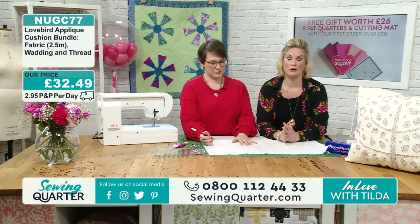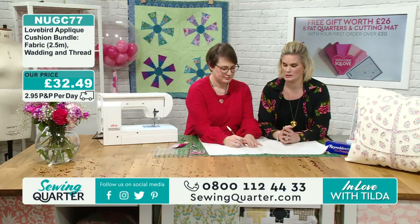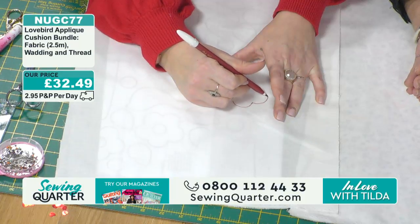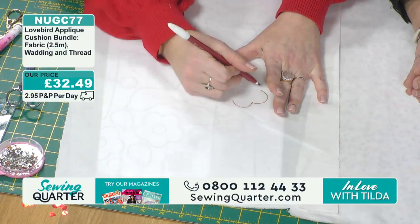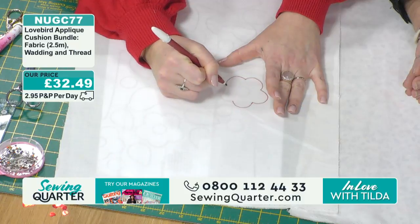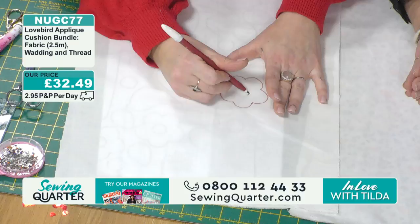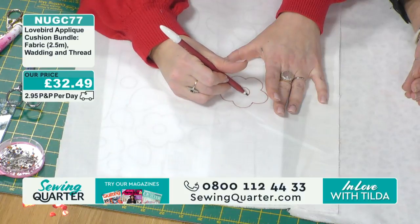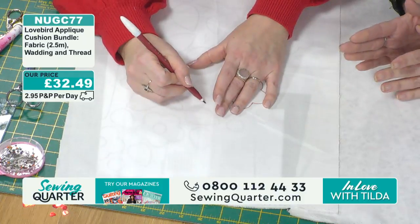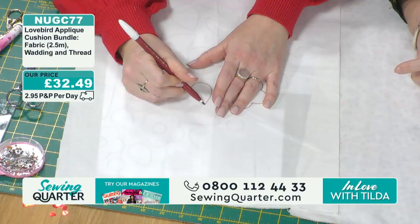Whatever pen you use, please do just check it first. A lovely lady on our fan page didn't, and went in on a cream quilt, marked up all of her quilting lines in blue, washed it, ironed it, couldn't get it out, and that's basically set. So I think she's having to add a sequin or something in a few lines. So please do make sure. Now, we've used this pen an awful lot, and we've never ever had a problem with it, but always just check. And this one wipes.